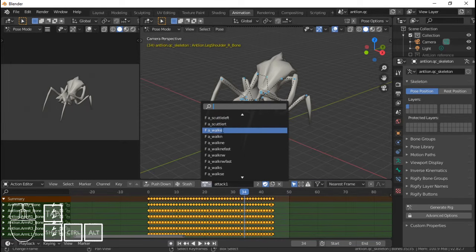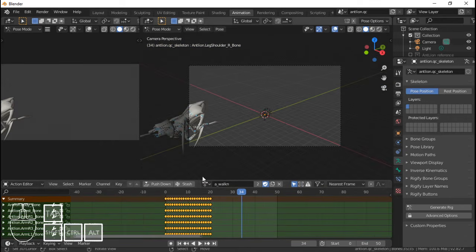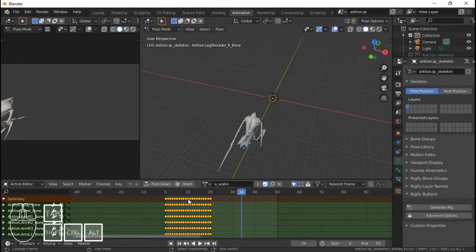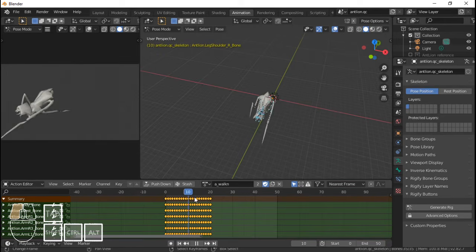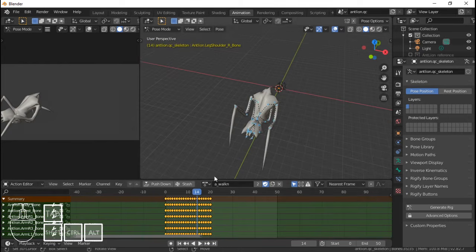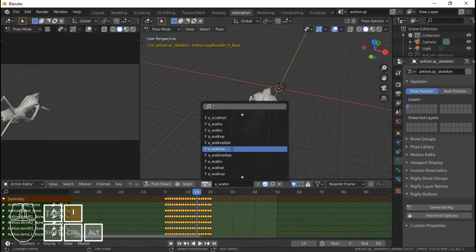There's walk east, walk north. Let's choose walk north, and look at the Antlion walking here. Everything's working. So that's it. The animations are working. Everything's fine. I'm gonna just go back to idle.